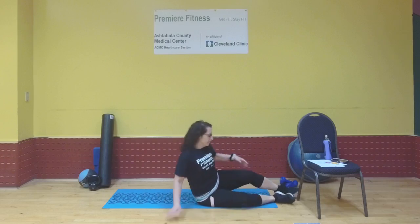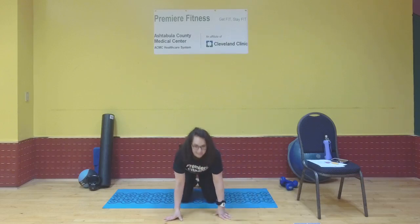Nice job! Give those wrists a shake. For arm circles you can stay on your knees, sit on the floor, or stand — arms out to a T. Forward for 10 reps: three, four, five, six, seven, eight, nine, ten. Pause, reverse for ten. Repeat two more sets forward and backward. Release with control.